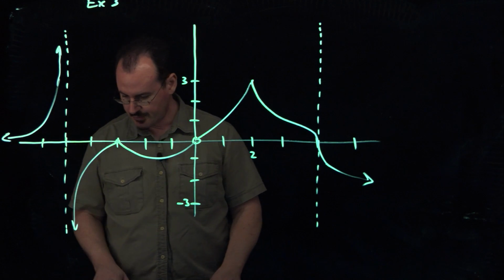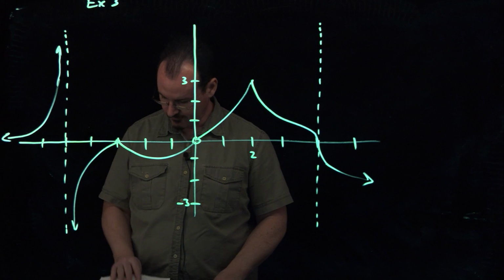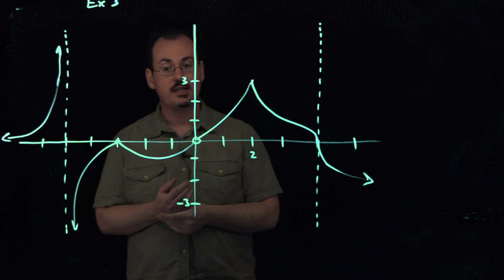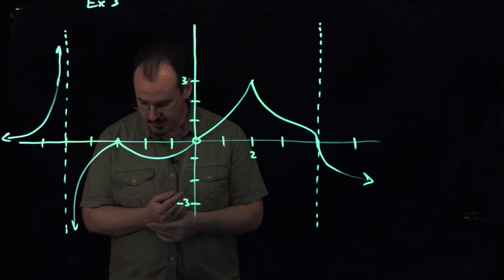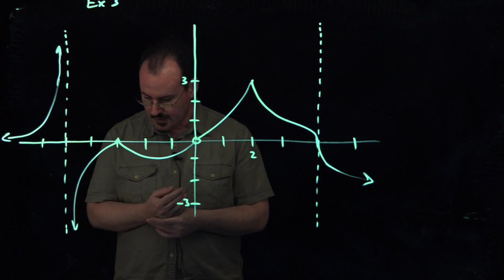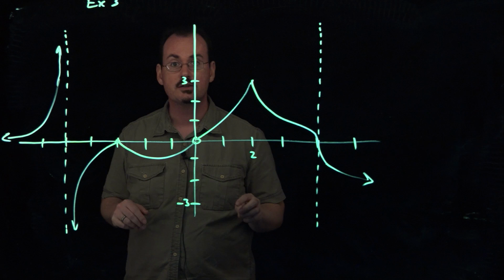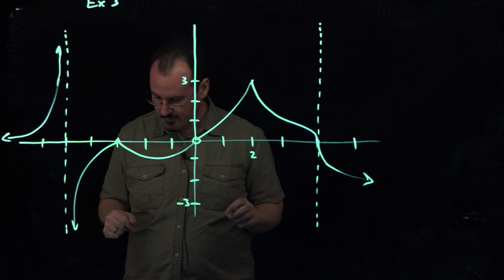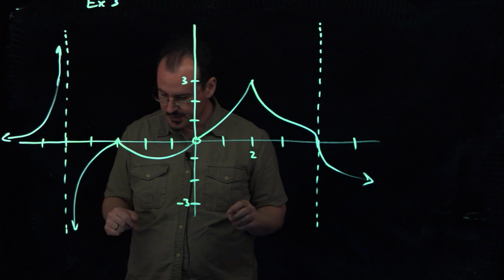Okay, we're looking at example 3 on section 3.4. This one is just a graph that we're going to look at here, and I've attempted to replicate the graph that you see on the worksheet. I hope it's pretty close to what it looks like on the worksheet. So what we're trying to find is the x values where the function does not have a derivative.